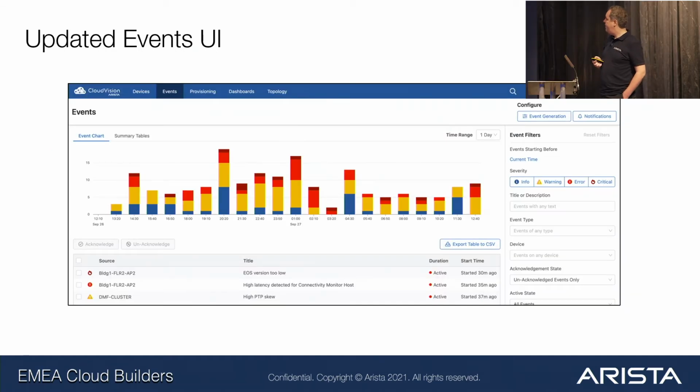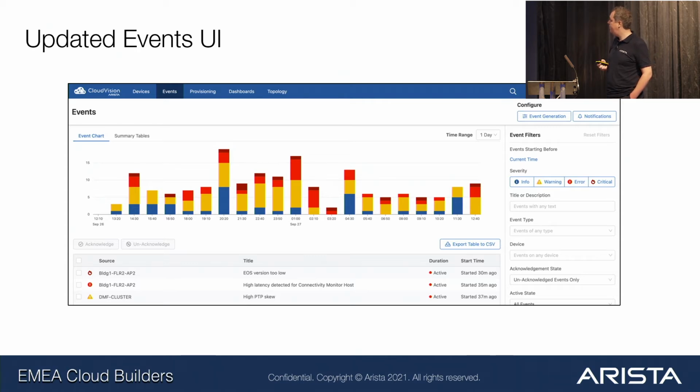Okay, so first off is the new event screen. Got a new look in the latest release. When you first click on this page within CloudVision, you're presented with the last 24 hours of events from the current time. And we categorize the severity of the events that come in based on the telemetry data, from info, warning, error, or critical. And we show these in this chart. You can drill in and out from here, but that's the first page. That's sort of the default view when you arrive at this page.